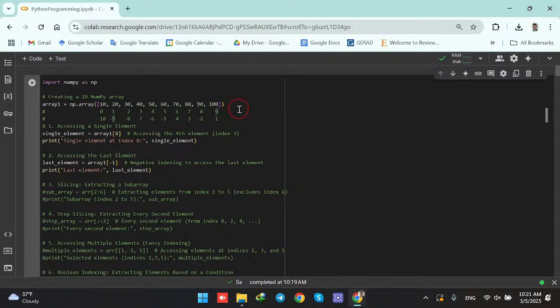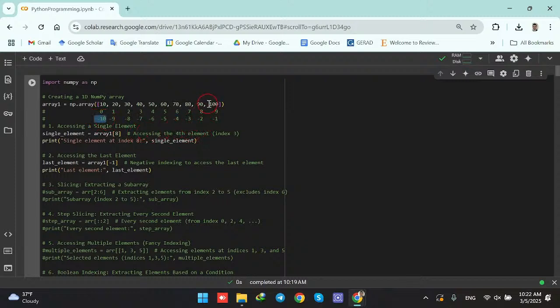However, if we don't know the number of elements, or we simply want to access the last element quite fast, we can start from -1, because if we start the indexing from the right-hand side, starting from the last element, we always start from -1. Like here we always start from 0 when counting from the left-hand side. From the right-hand side, it's always -1. So the last element's index is -1, then the one before the last is -2, -3, etc., until we reach the beginning of our array.